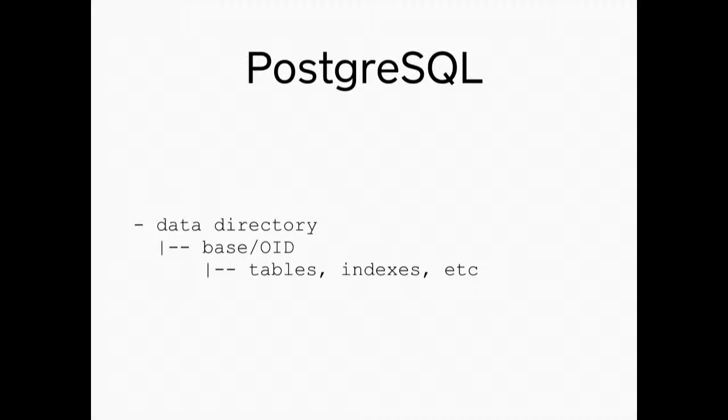And under the base directory, you are going to see some numbered directories. So in Postgres, you have your data dir, and then you're going to see a directory like 1, 2, 3, 4, 5. That can be confusing coming from MySQL, where you're expecting to see a database name. In Postgres, what that is is an OID. So it's the object identifier for that human-readable name of the database. You can resolve these using the pg_database table, which actually carries this reference, and so you can resolve that down into its OID, and then you can figure out which folder holds your database files. And then inside that, you would see table and index files.